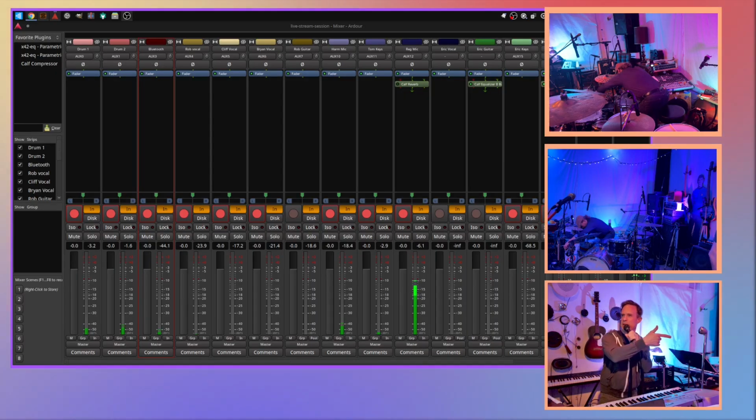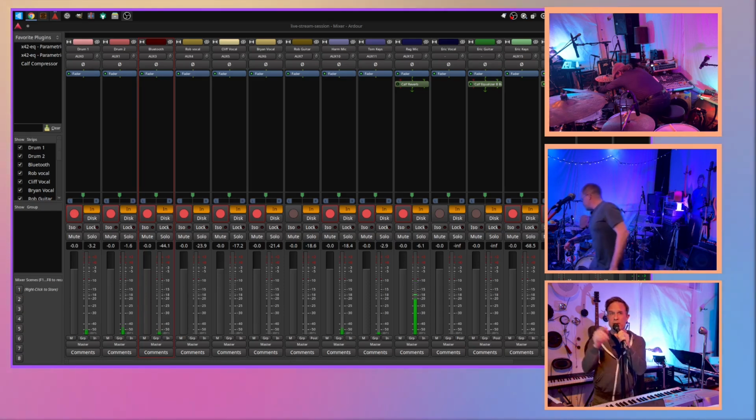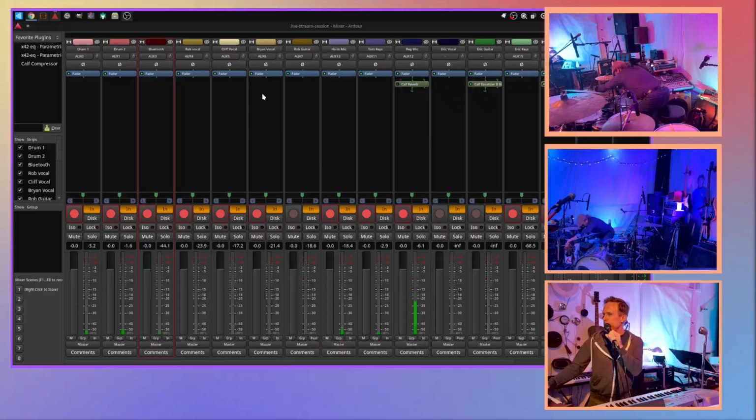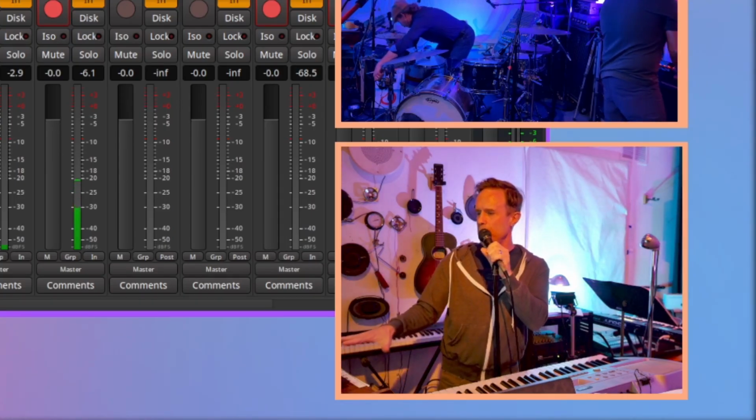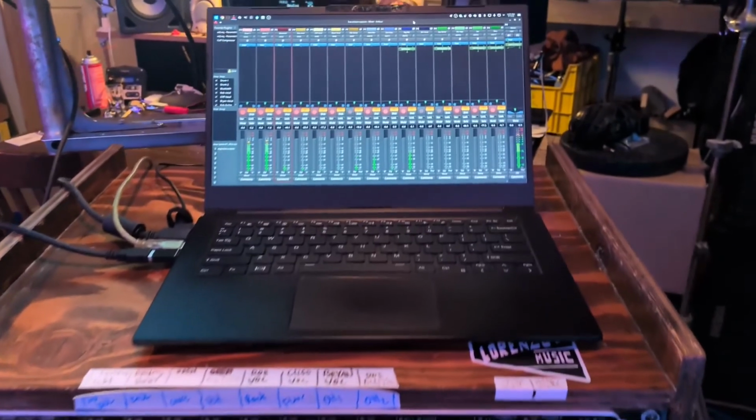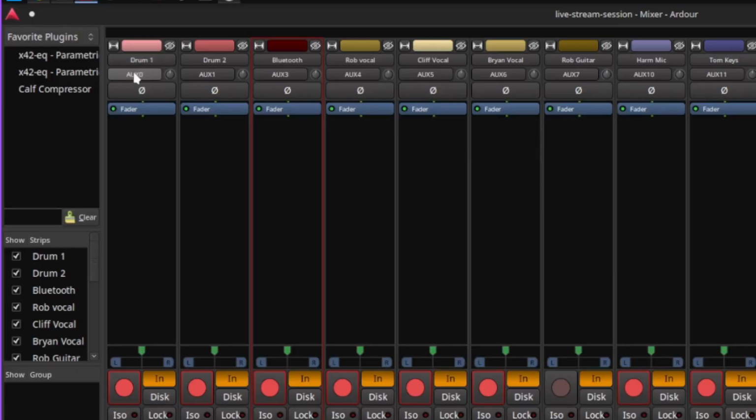So I've got the whole band here and they're getting ready to set up, and this is kind of the process we go through when we get ready for our live stream. And as you can see here, I've got the Ardour session, the template that we use each time, and it starts out with each of the tracks connected to the sound card that we have. So I have a little station here where the sound card is, and then my laptop can sit right on top of it. And we've got the drums in tracks 1 and 2 labeled at the top here.